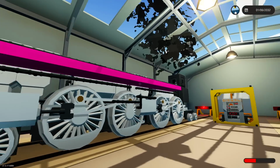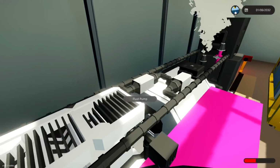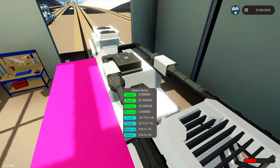Okie dokie, we're in. Hopefully all of this works. Let's see. Let's go. I should probably put dials on this so that it's easier to see, but we've got this. So let's have a little look at this. This is currently 19. Now it's 20. This is now 22. And this one is 25.